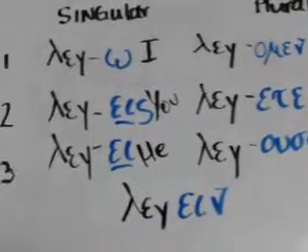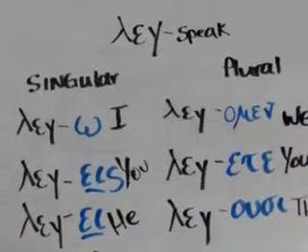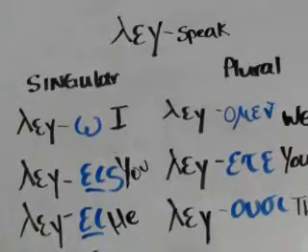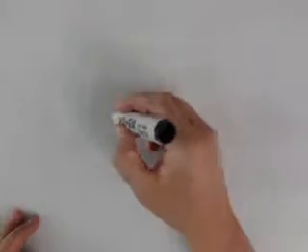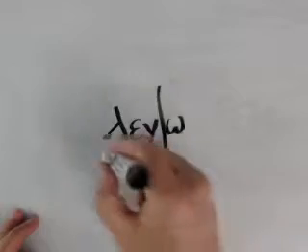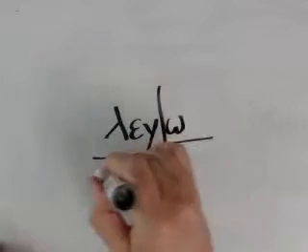Verb form: set up your chart here, your declension, and write your root word. Now, just knowing this one word, we can talk about tense, mood, voice, person, and number. And we can see why, if we're given a word, if you want to follow the Koine text, that's what this is about. If you're given this word here, you could look at it and know immediately there's the primary active ending, and there's the root or the stem of the word.